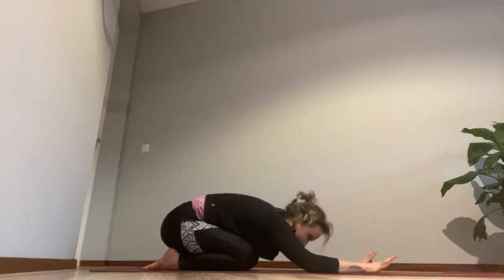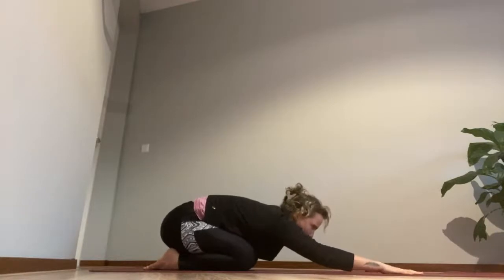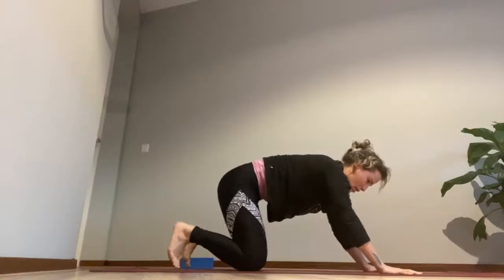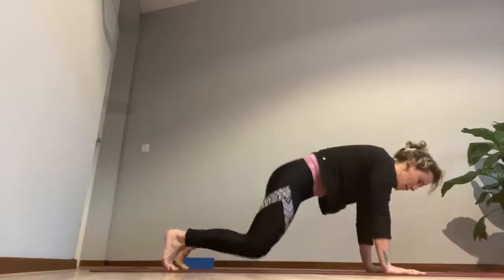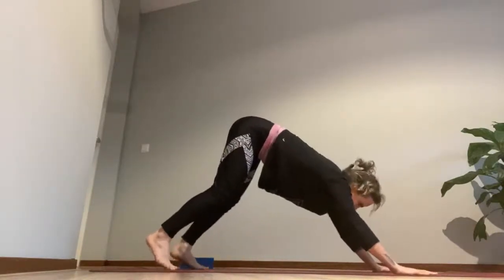Good. Next, we spread our hands really wide on our mat. So look forward to your hands. See them really wide on your mat. So your little finger and thumb are really far apart. And then we start to lift up to where we were before. But this time our hands are in front of our shoulders, not under our shoulders. And then we lift our hips to our dog. Remember, we talked about how much we love dogs.